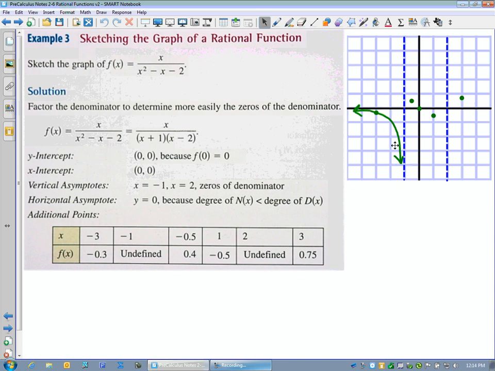So that's why it's definitely going downward as we're approaching the asymptote as opposed to going upward. To the left of that asymptote, we're never going to have a positive value, so I know it has to come downwards. Now, starting at the origin, going to the left, I could have gone up or I could have gone down. But since I found that point, now I know that I'm definitely going up as I approach that asymptote from the right. I will be going upwards, increasing without bound. Likewise, as I approach this asymptote from the left, because I have this point down here, I will be going downward as I approach that asymptote.